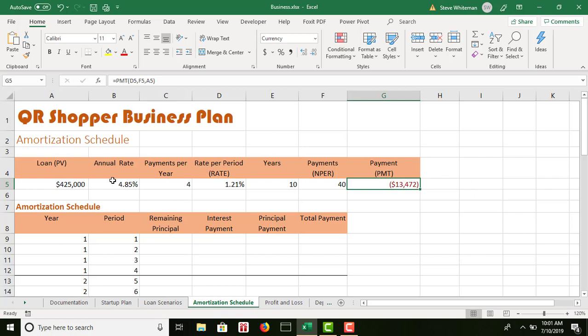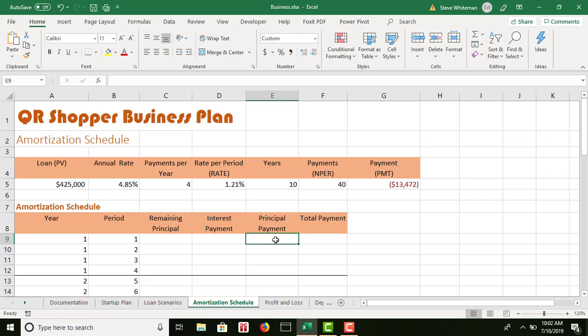So any cell that I use from row 5 needs to be an absolute reference, which is $ signs. So let's make sure we follow that. Step 7B, use the PPMT function to calculate the principal payment for each quarter. Okay? So let's cheat a little bit and let's go to the principal payment here.